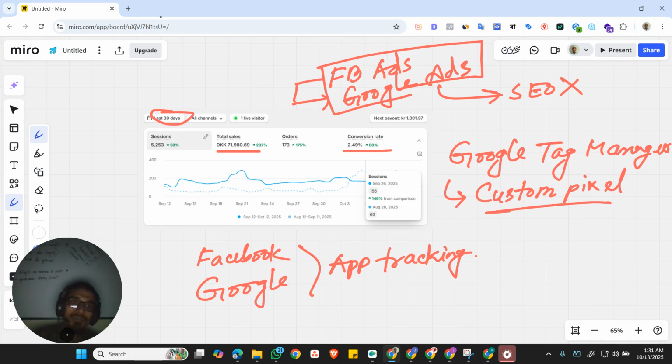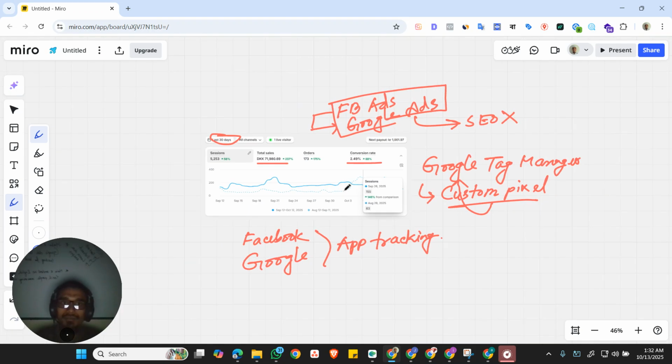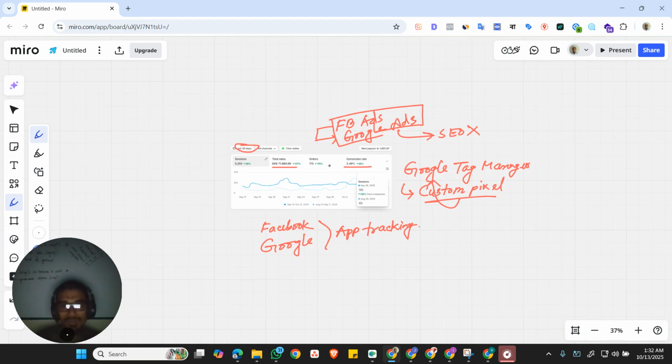And with the custom pixel, we set up their tracking for Facebook and for Google, using the custom pixel and Google Tag Manager. So we track their Facebook as well as their Google Ads.